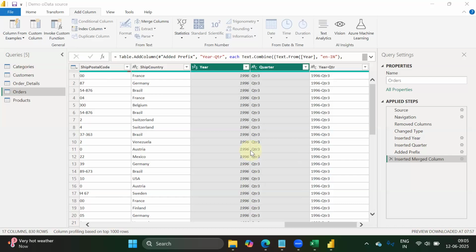Mayank, here's a question from Ramakrishna. Please let me know if we will be learning how to extract data from Jira in a future class. That's what we did today. You don't have a way to pull the data directly from Jira. You will have to extract the data from Jira through OData. So you will have to raise a request to the Jira admin. They will generate a URL for you and you will consume that URL in Power BI like we did today using OData.